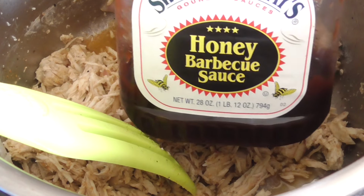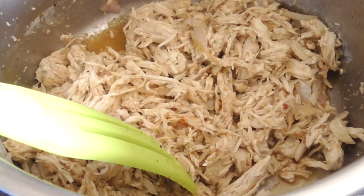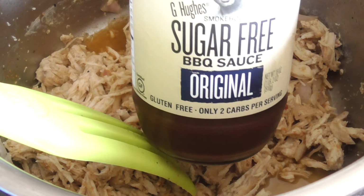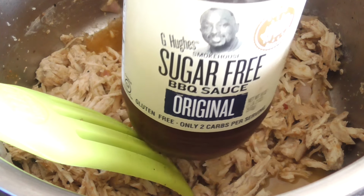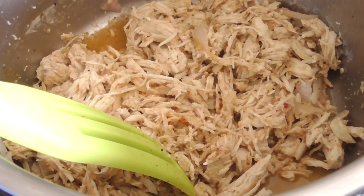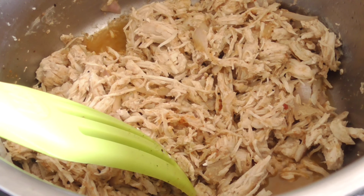And finally, guys, just going to add some Sweet Baby Ray's in there. Or your favorite barbecue sauce. I know some of you are anti-Baby Ray, but that ain't me. That's all I roll with. For me, it's either Sweet Baby Ray's or my low-carb, sugar-free barbecue.